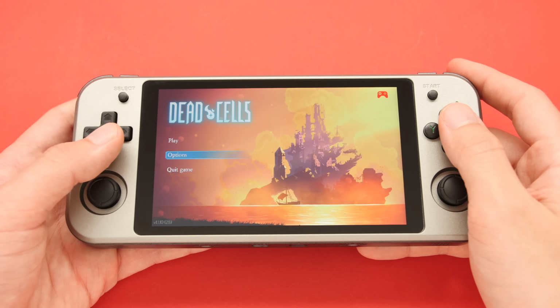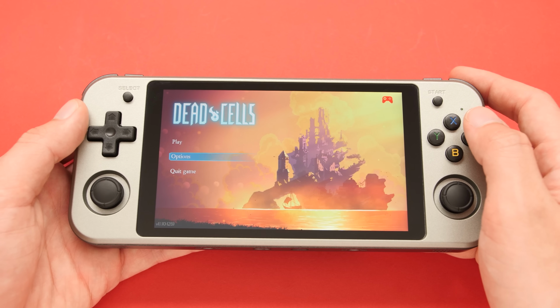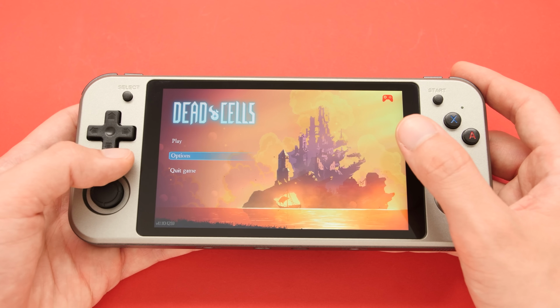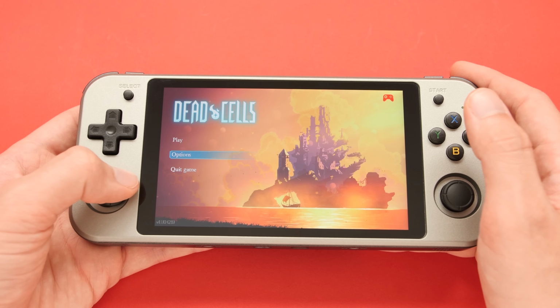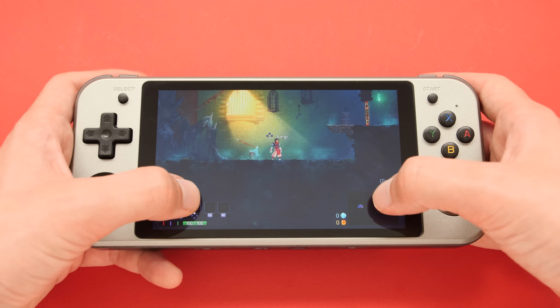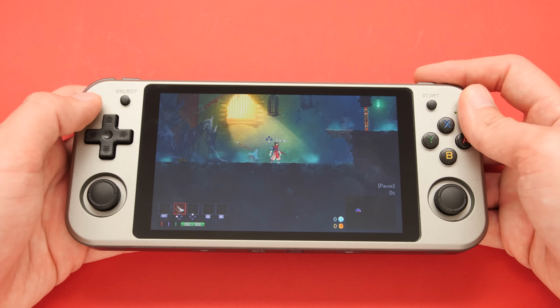Another thing that I want to point out is that the gamepad controls seem to be broken for some apps. I almost did not include this footage in this video because I wasn't sure if I had tested Dead Cells on this device before, but I looked back at my original RG552 video and saw it running without issues. It is completely broken right now, and I'm not sure why. Screen mapping works fine, and it isn't on for this clip, so I don't know why this game cannot use the controls. It's just something that I want to point out.